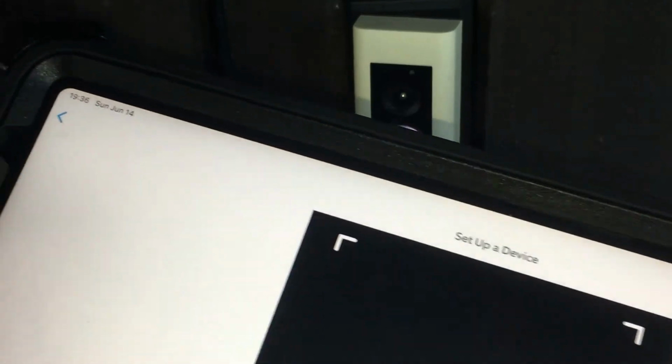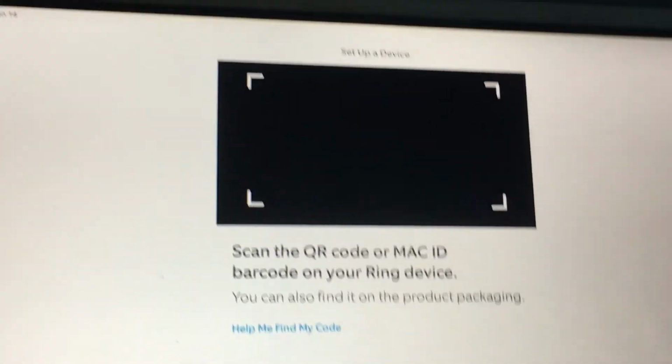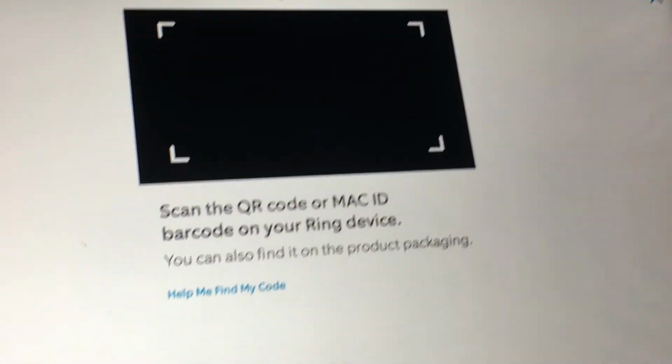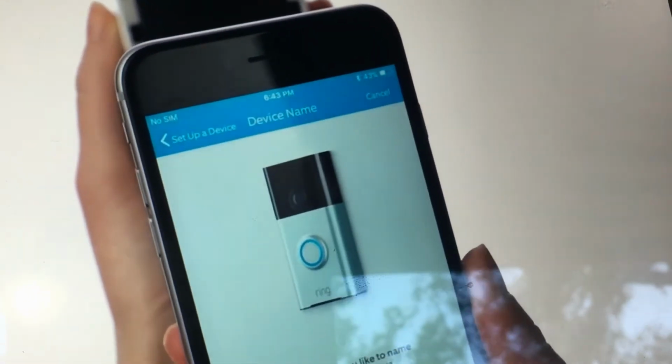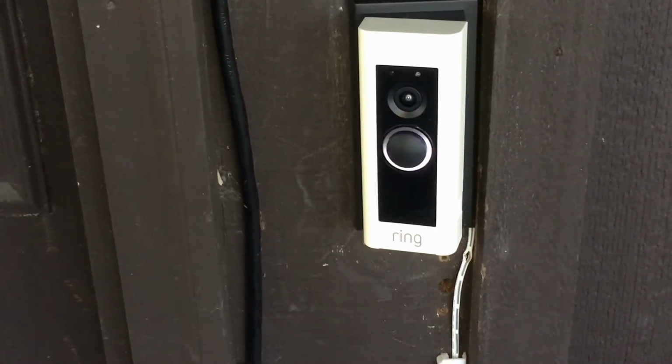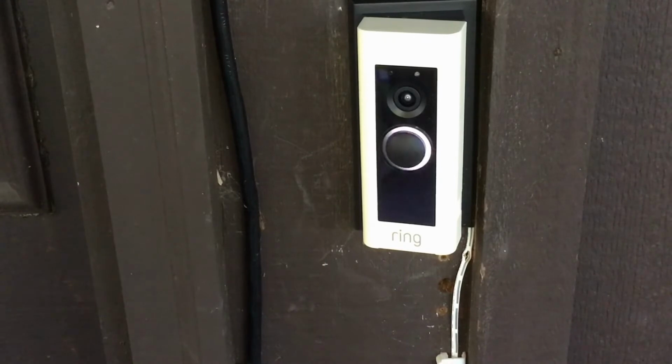Okay, I should have scanned a QR code. I think it's on the side here, so I'm going to take out the base before setting it up. So remember to do that so you're not stuck with that. Hold on one moment. See, it's telling me how to do it. You know, let me set it up without it. Oh, you know what? It's on the box. Let me find the box. I got the box. I'm going to scan it. Of course, I don't want to show you the barcode. Sorry. Let me scan it.